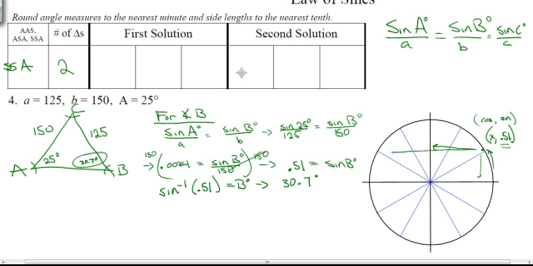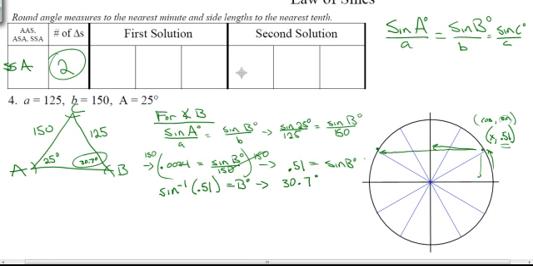If you took this angle out, this point, this angle, if you followed it all the way up here and you traced it back to the y-axis, it would also have a y value or a sine value of 0.51. This is where your two solutions come into play, because I know that on the unit circle, the sine or the y value of that coordinate is 0.51 for 30.7 degrees, but I also know that that same sine or same y value coordinate is for this angle over here. I have two possible angles that this could be.